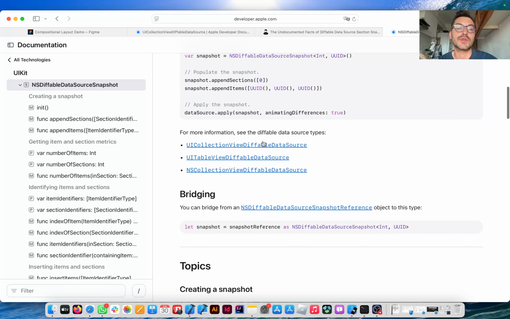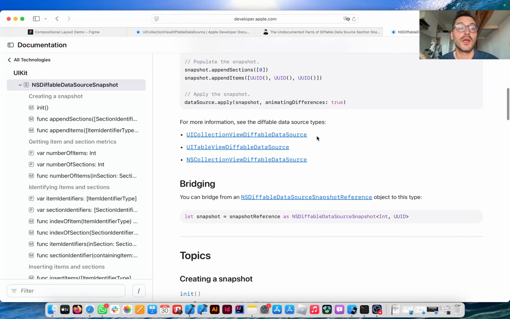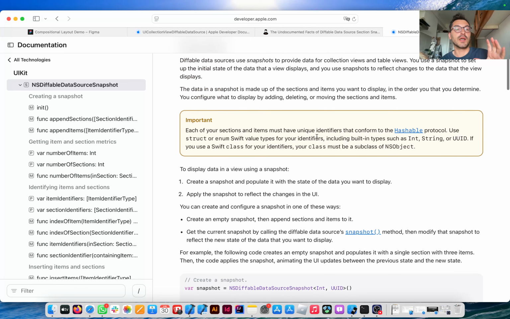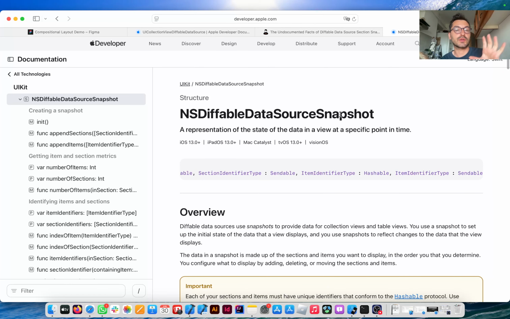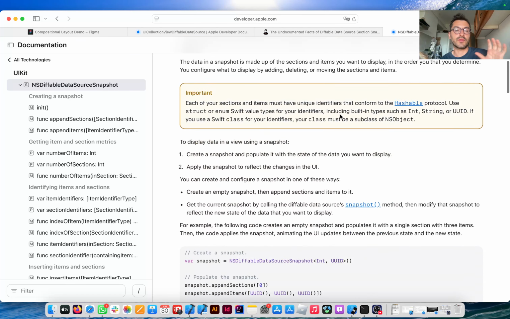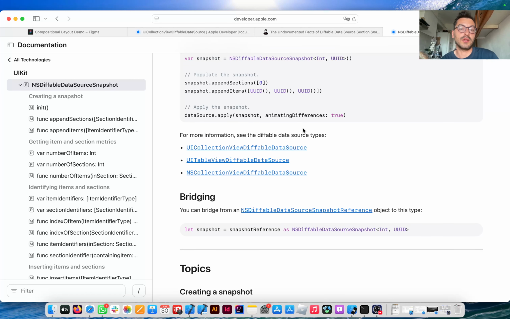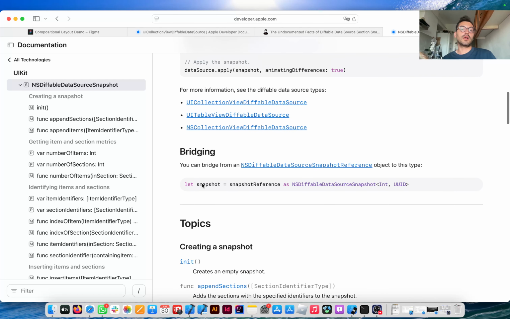For more information, see the diffable data source types. So this is the NSDiffableDataSourceSnapshot, which refers to the snapshot. And then there are the diffable data source types: UICollectionViewDiffableDataSource, UITableViewDiffableDataSource, NSCollectionViewDiffableDataSource.